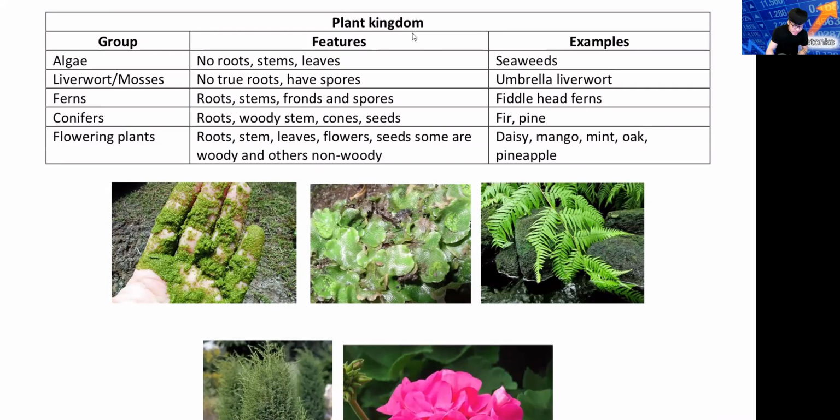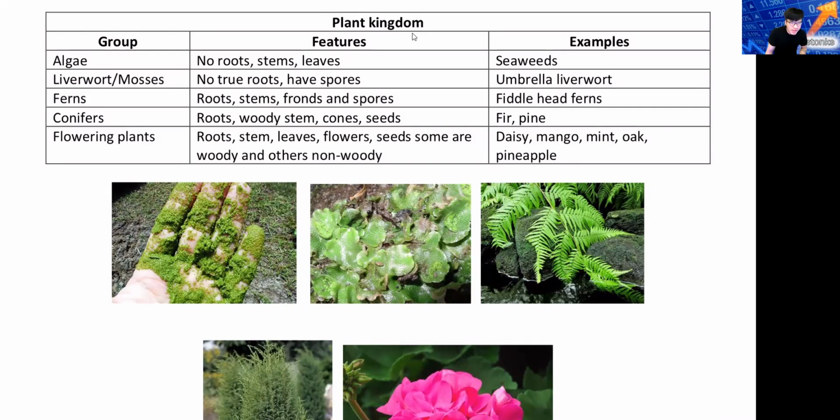So as you can see here, daisy, mango, mint is also flowering. Mint has flower too. Even your grass is flowering plant. Do you know that? Grass has flower. The grass on your school field, grass is actually a flowering plant. It's just that the flower is not very special. It just looks white in color. They are not as eye-catching as sunflower or whatnot.